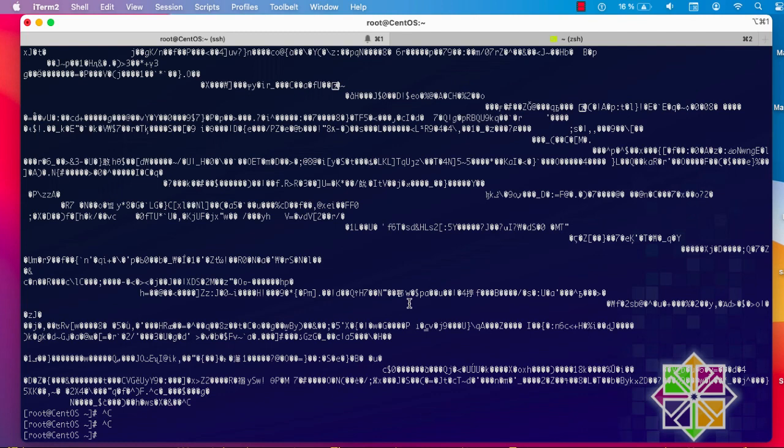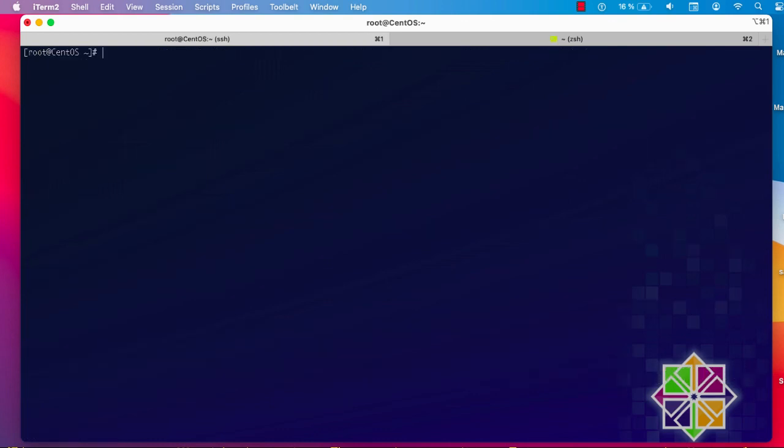Okay, so you see the procedure here, or the logic here. The logic is to fill our hard drive with some random data. So let me clear that and type once again the command dd.